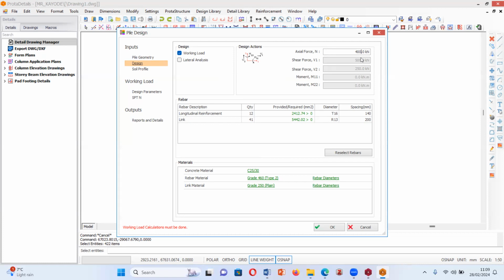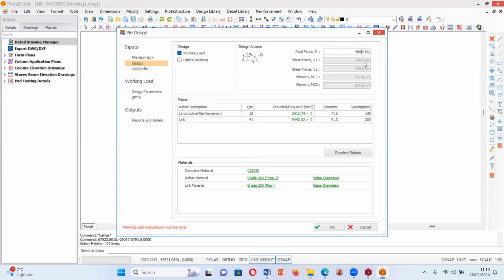And obviously the load on each column differs, so you can choose to do it one after the other if you feel it's going to be economical that way, or you use your maximum load, or you group them and use different loadings for different pile groups, so that your design can be economical.